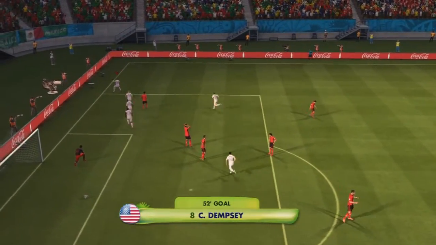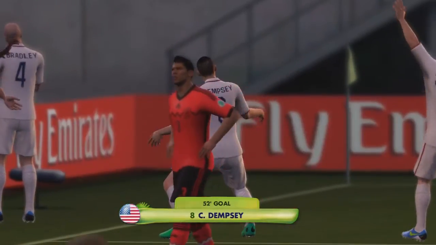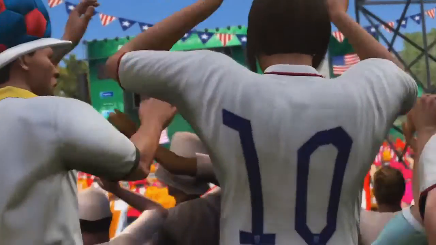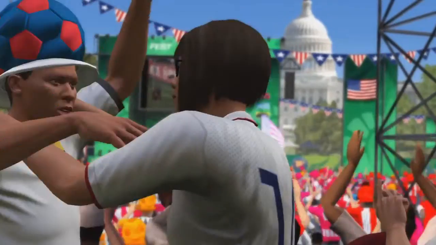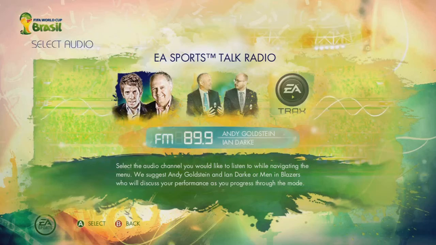Next, let's talk sound. Sound design in FIFA World Cup Brazil is awesome. Crowds sound fantastic, and you really get to feel the support. It adds an extra layer of immersion, making every pass feel crucial. The game also features over 15 hours of added in-game commentary and EA Sports Talk Radio.